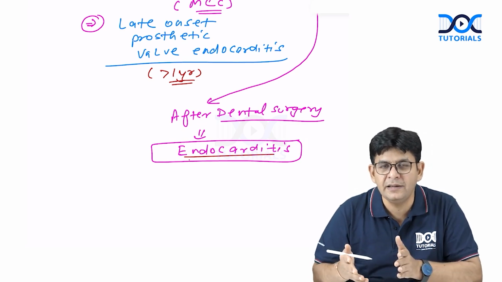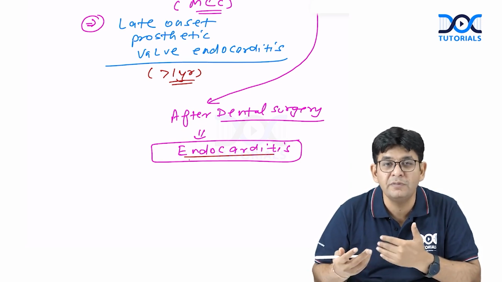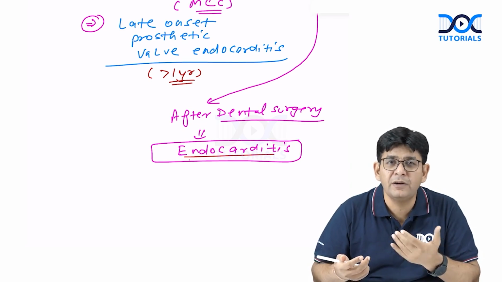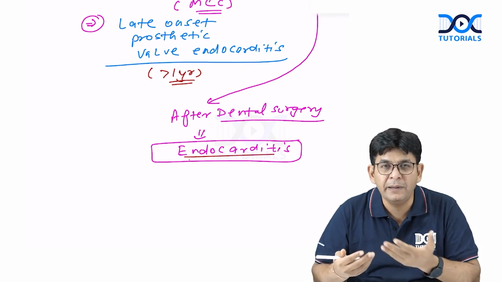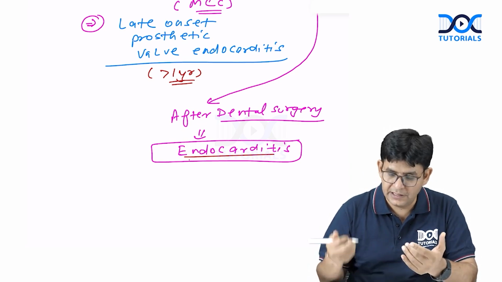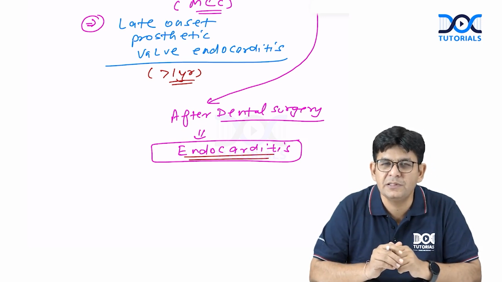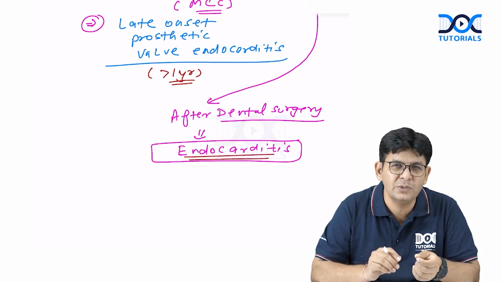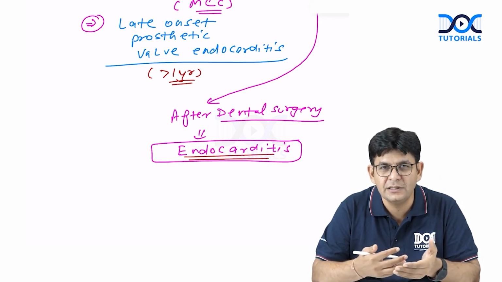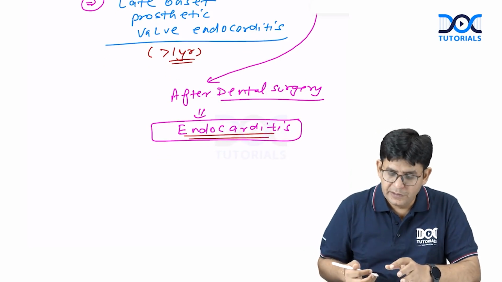And what about the minor criteria, guys? In the minor criteria, you have fever, immunological phenomena, embolic phenomena, along with the microbiological criteria, that you are not getting the typical organisms in the culture, but still you are getting growth. So these vascular phenomena are an indication of what? Endocarditis. You must be remembering all those Roth spots, Osler nodes, glomerulonephritis, along with Janeway lesions. These are observed as minor criteria, and that is modified Duke's. You must be knowing that.